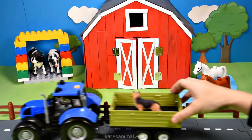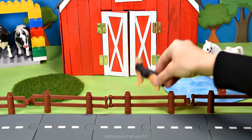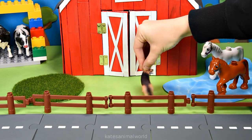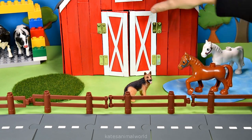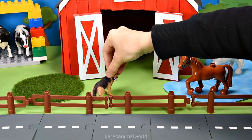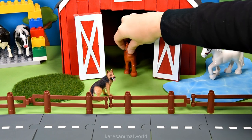Who's in the back of the tractor? It's a farm dog. Hey horses, did you know we made this horse stable for you? Do you want to have a look? Yeah, looks awesome. Let's open it up. Come on, go in and have a look. Oh wow, this is great. Thanks, farm dog.